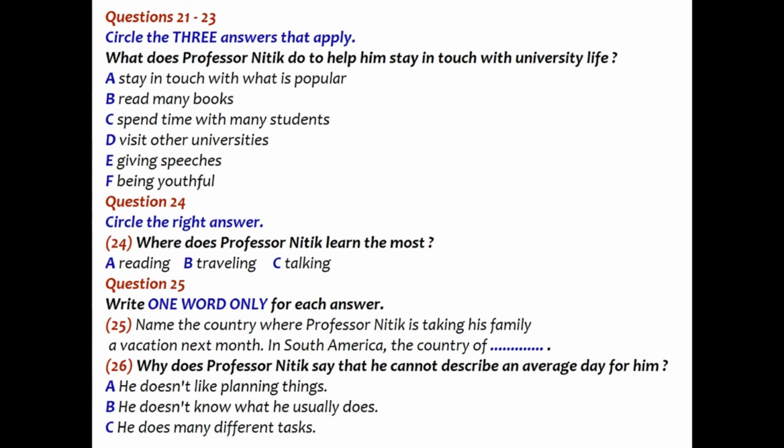Let's move on. With all your busy travelling recently, how do you find time for your personal life? I try to keep my university life separate from my personal life. Sometimes it's hard to find time to just take my wife and 3 kids out for a family dinner, but usually we all manage to get together every few days. I'm taking a few weeks off next month to take my family down to South America, to Brazil for a few days. I can't wait to just sit on the beach. Wow, that sounds like a wonderful trip.